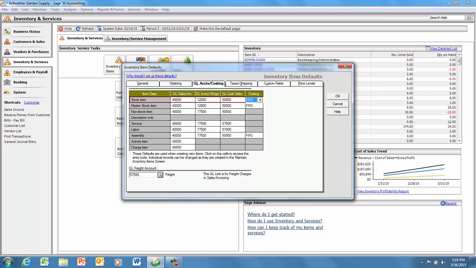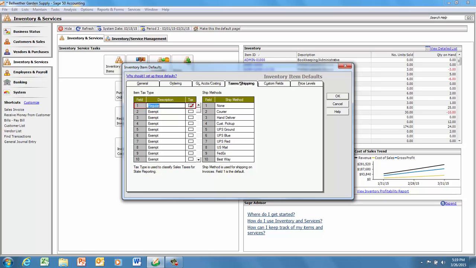And I'm going to debit a cost of goods sold account. So here's our cost of goods sold account that we're going to use depending on what kind of inventory type of thing. And here is our method. And once again, you have the choice between FIFO, LIFO, or average cost. And you can set your own company on that.